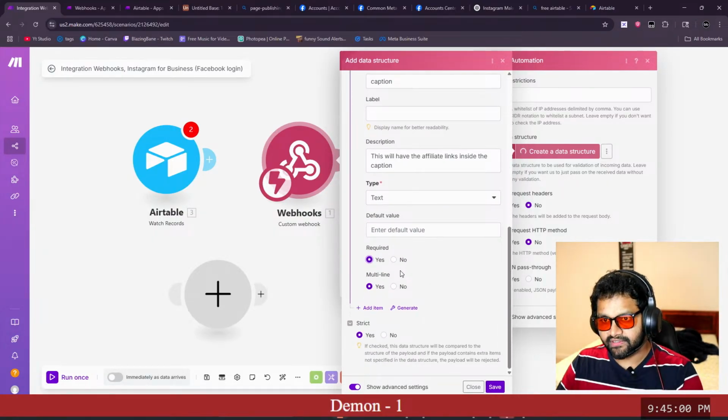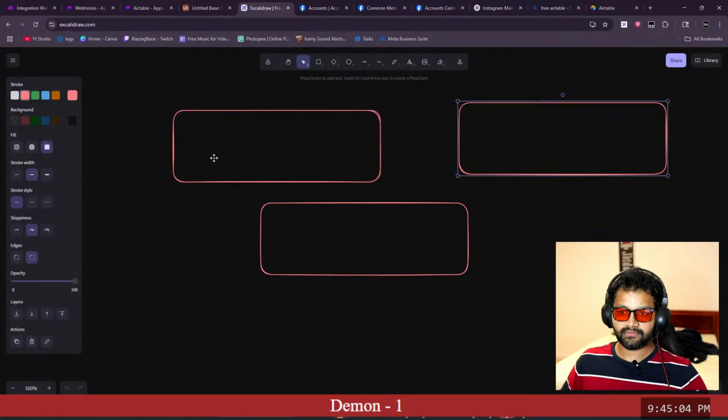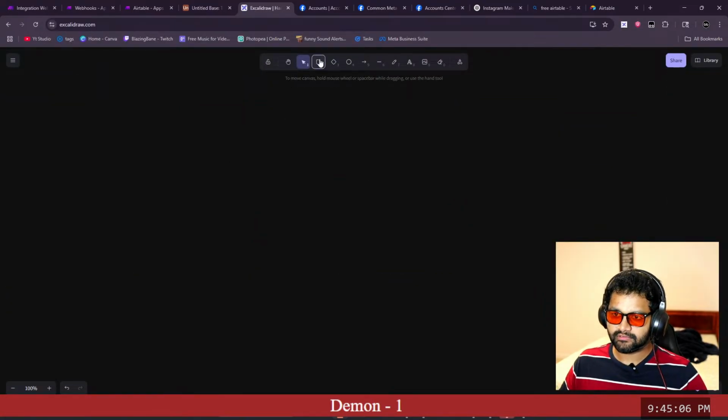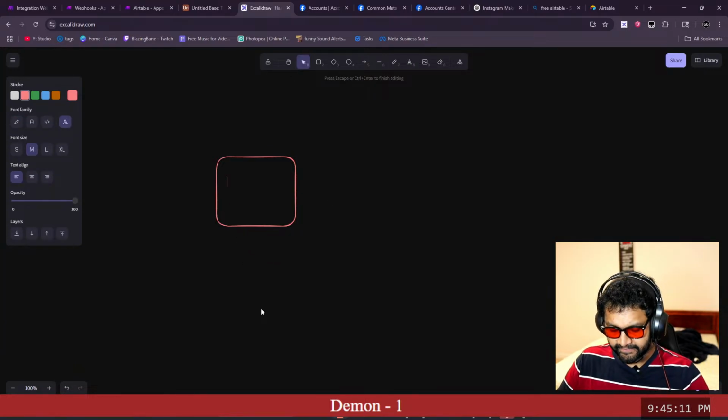So with a given Airtable, let's call it raw. So this is an Airtable. Currently it has affiliate, we can say Amazon, automation ID, and the new one is captions, which has links and other info.